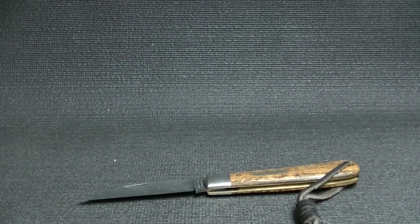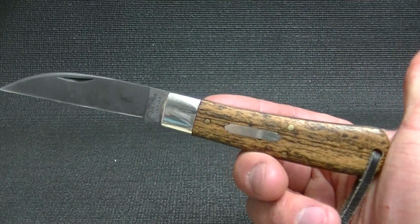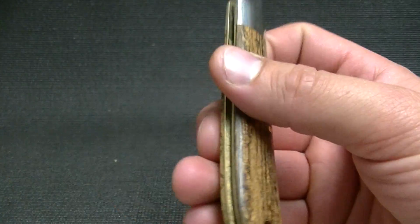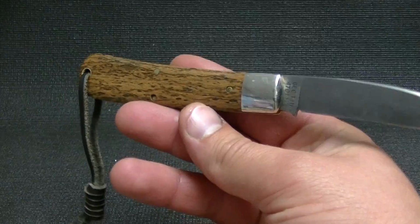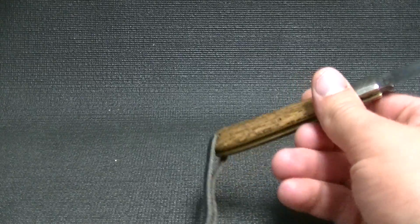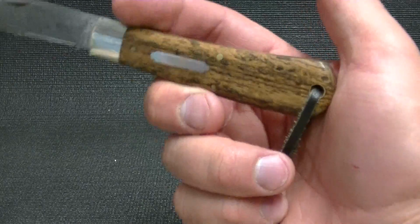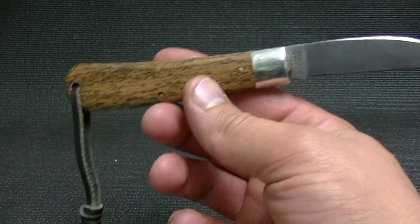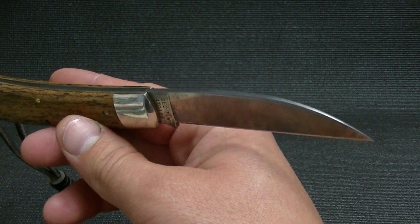I'm not a big wood guy when it comes to knives, but when I saw the character in this particular one right here, I just had to have it. And now after carrying it around for a while, I think I'm a convert. It's light, it's nice. If I drop it, I don't feel like I could chip any bone or anything like that, where if you drop something that has bone on the handle, you could get a crack in it, which certainly your wood could crack as well. But I just feel like it would take a hit. Actually, I've dropped this about twice on concrete and it didn't do anything to it.